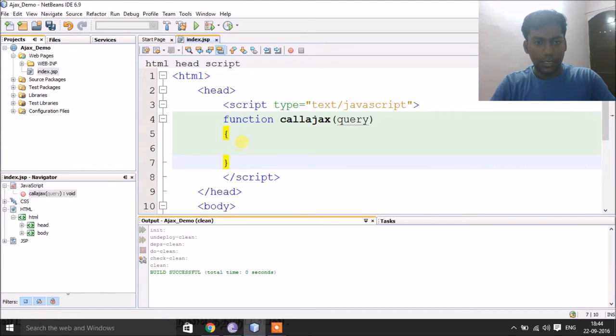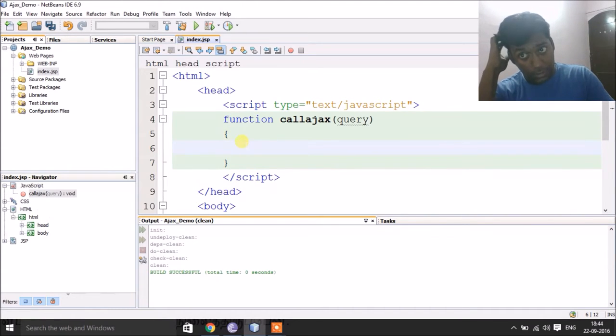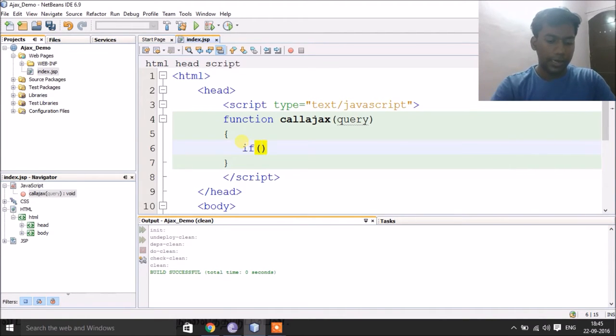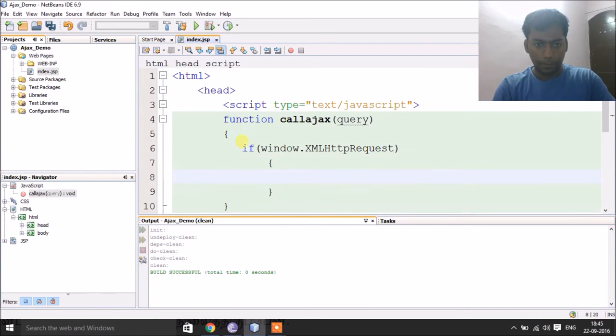Next step: Ajax provides functionality for many browsers. For the advanced browsers, we have to use one class, and for the older browsers like Internet Explorer, we have to use another object. If you are using the latest browser, you have to check if window.XMLHttpRequest. XMLHttpRequest is an object supported in the latest browsers.